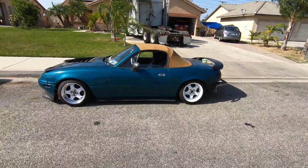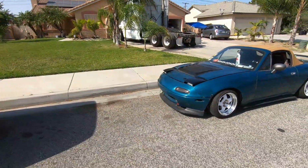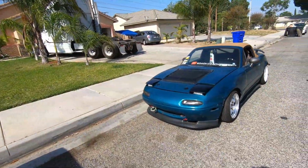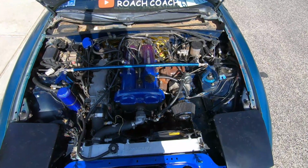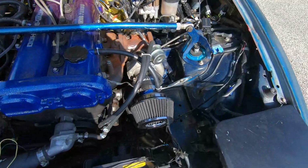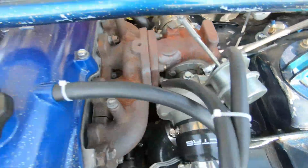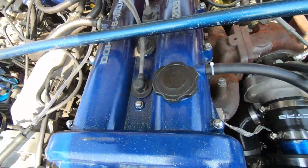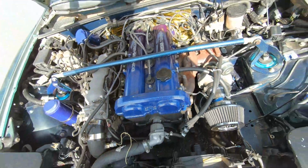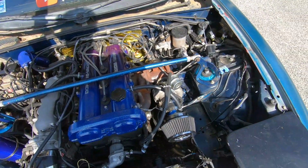So this is like my build right here, kind of like what I was looking for, what I always liked. It's a little dirty right now, and this is it. So we got a painted valve cover. I threw a little intake in the front, threw a little bunge right there, connected straight to the manifold. I did hear that your best bet is to run a hose from that intake.